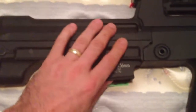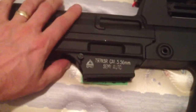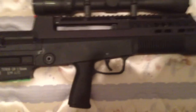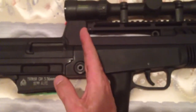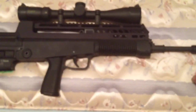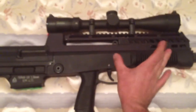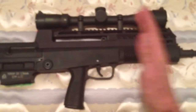Bullpup rifle. All the action happens in the back: your firing mechanism, your ejection port, your magazine well, and your magazine release. Basically, the gun is a bullpup rifle because the action happens in the back. So the barrel starts right about here and ends up here at the muzzle. Putting all the action at the back, you don't have it up front, forward of the trigger guard. So it basically shortens the rifle down into a smaller, compact size.